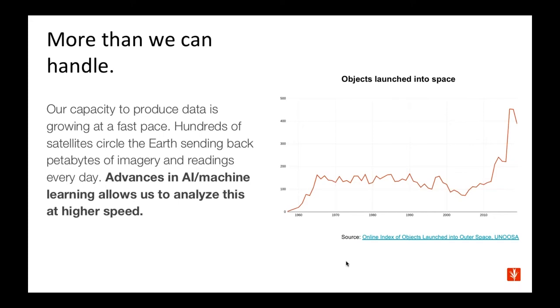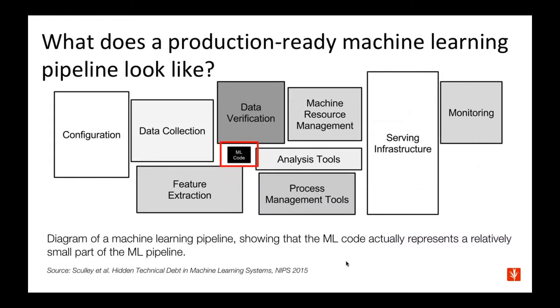Rahul sort of alluded to this earlier, but basically the ML code, the model, is really just a small piece of this picture, highlighted in red here. You have the ML code, and then all the stuff around it: data collection, data verification, and then at the other end your serving infrastructure when you're actually doing inference. You have to have all the monitoring and robustness of that type of infrastructure.